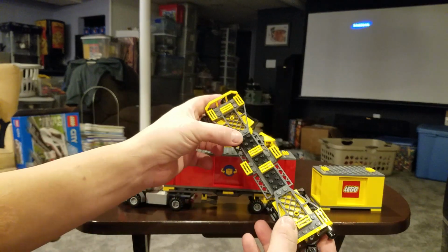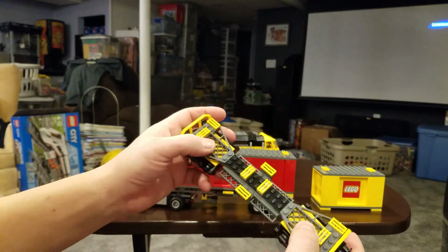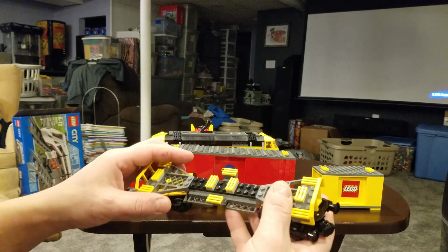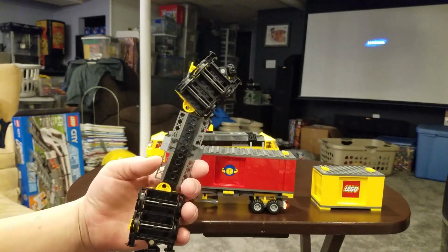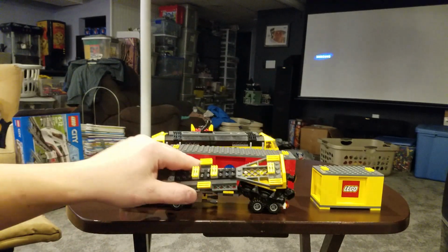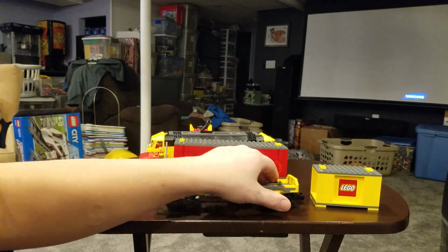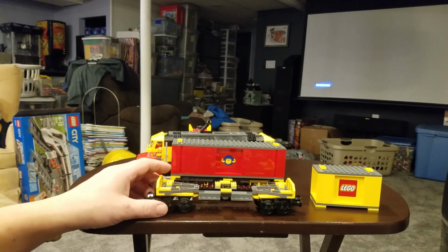I thought it was cool that they used these pieces and popped the wheels right through these grates here. It's nice to see different ways, because eventually I'd like to maybe take apart a lot of my rolling stock and do some custom rolling stock. But you know, building it from the set the first time, enough times helps you to see how things are done and get ideas for what you want to do for your own MOCs.